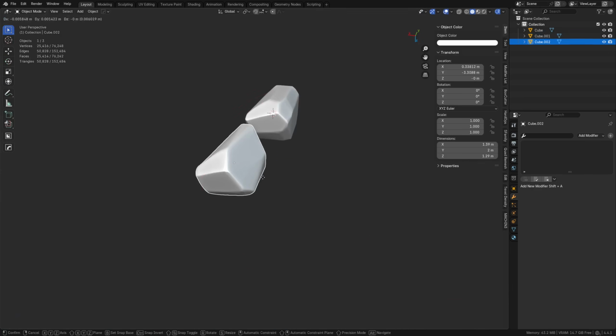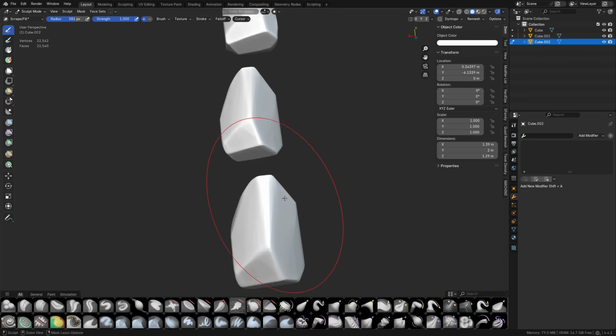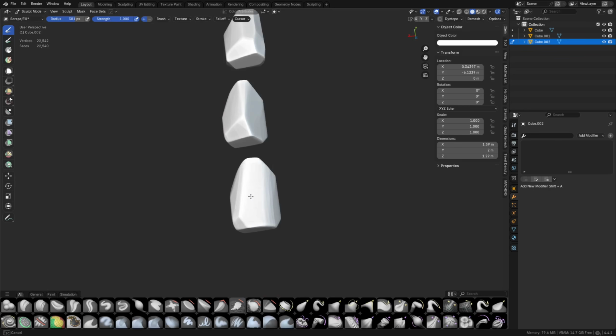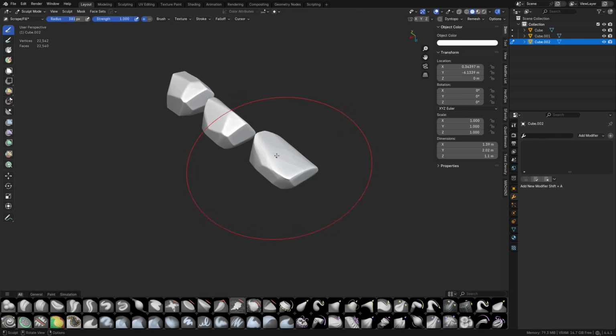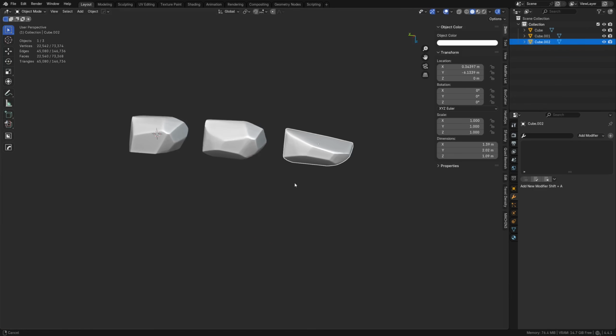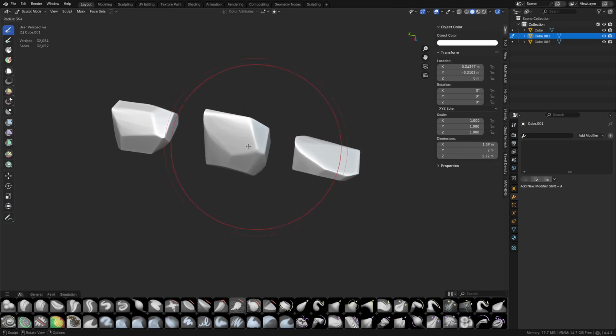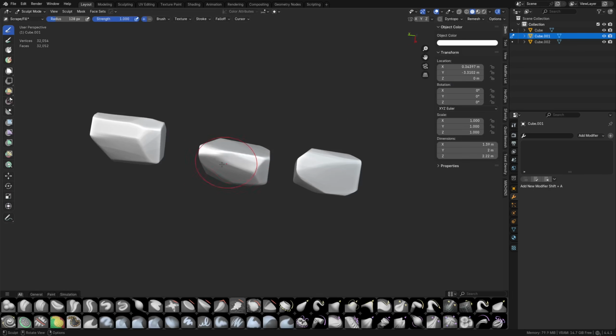Okay. We'll make a couple of these real quick, just slight variations. Control R, remesh it. Let's see if we can't make this one more flat like. Okay. You see these ones are maybe a little bit too similar. Let's scale that one up like this. Remesh it. And we'll do this.